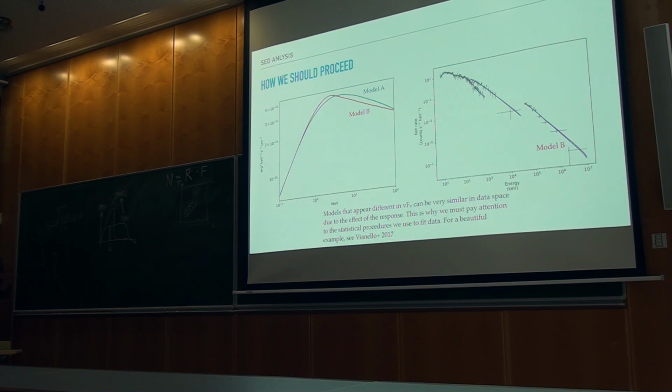Now, it seems like this is not a big deal, but the problem is when people are doing these multi-wavelength SED analyses, and in GBM as well, people try to do physics with empirical models that have been fit to the data, where they look very similar in count space, but they look very different in photon space.